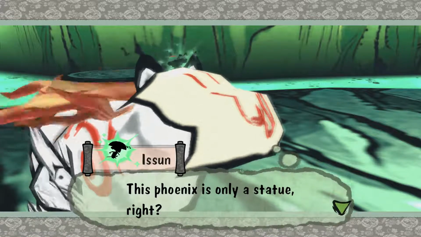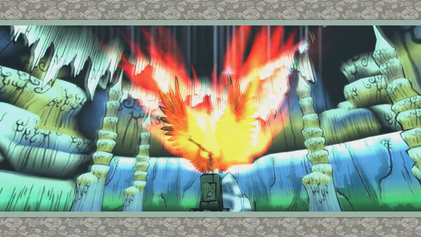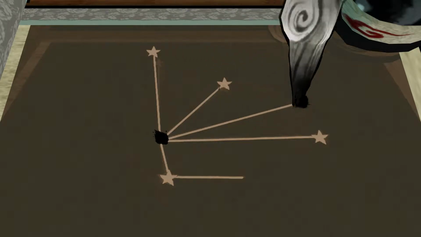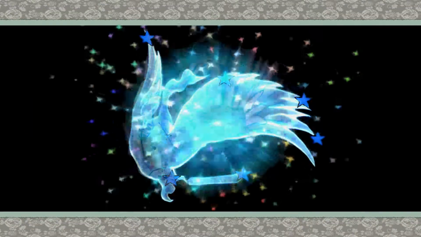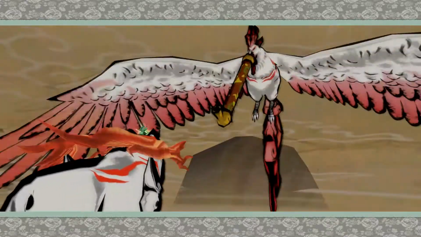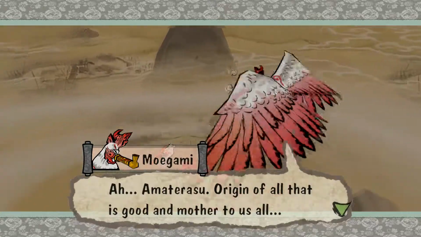This phoenix is only a statue, right? I mean, it looks like it might take off at any moment. And yet another constellation, even down here in this dark cave that shouldn't have any access to the sky. Sure, let's roll with it. Okay, I'm impressed. Somewhat.